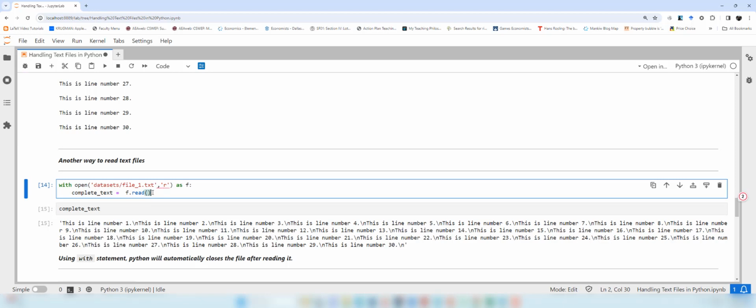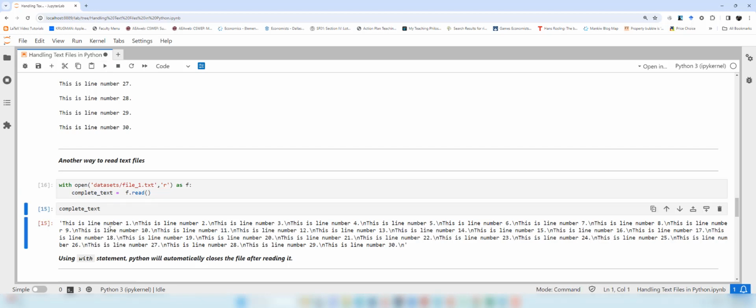Whatever you write inside this code block, once those things are done, the file is automatically closed by Python. Here inside this code block, I'm just saying read the file and save it in this variable called complete text. And so it's done. Now let's run this code. Now you get the result of the entire text, which is in the complete text variable. When you use this syntax, you do not have to specifically close the file every time because Python takes care of it for you. This is another syntax of working with files, and you can explore this on your own.